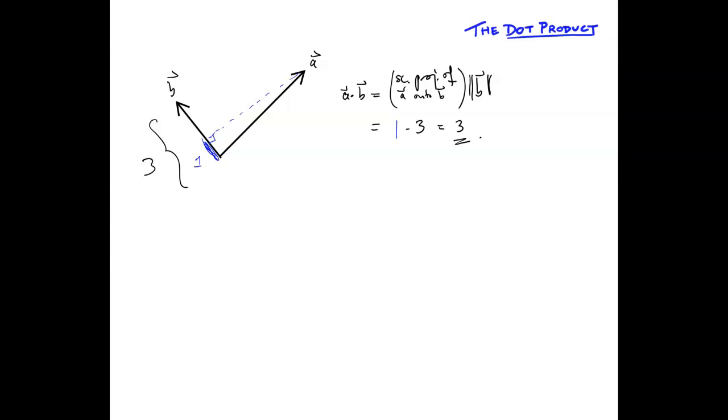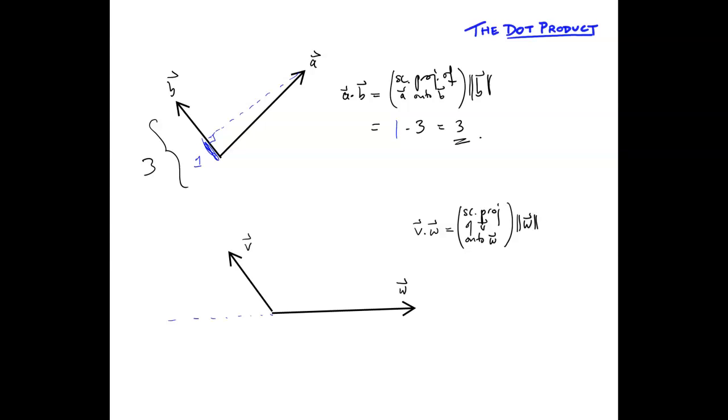It's a little more interesting if we have two vectors and the angle between them is obtuse, like this. Okay, so let's say this is vector v and this is vector w, and we're interested in v dot w. We think we know how that works. That's going to be the scalar projection of v onto w times the length of w itself. The only problem here is that first factor, the scalar projection of v onto w, because we have to actually project v down onto the extension of w backwards.